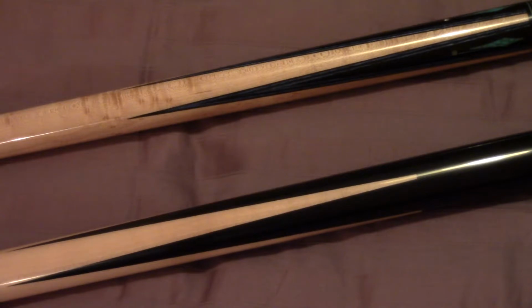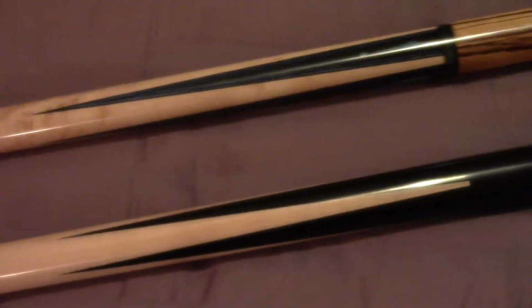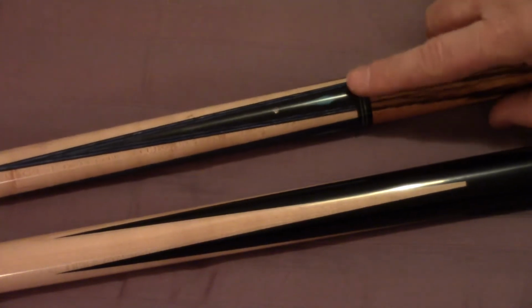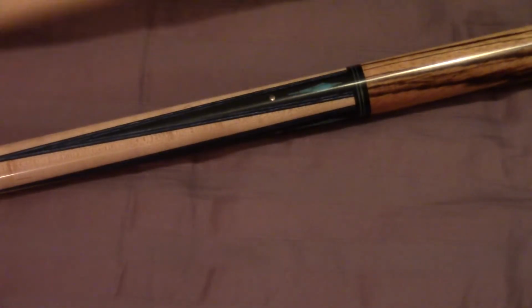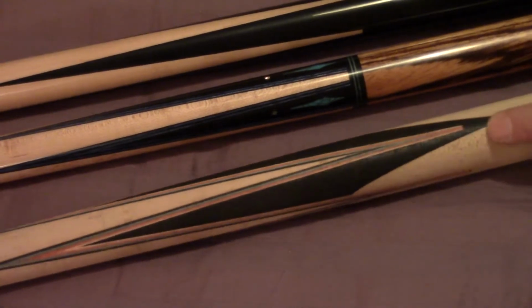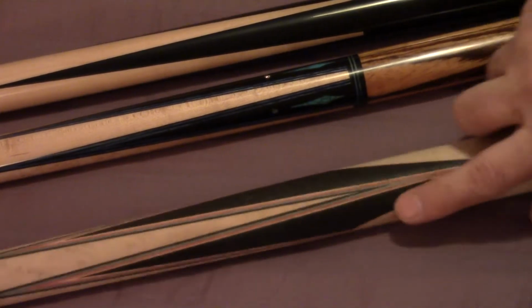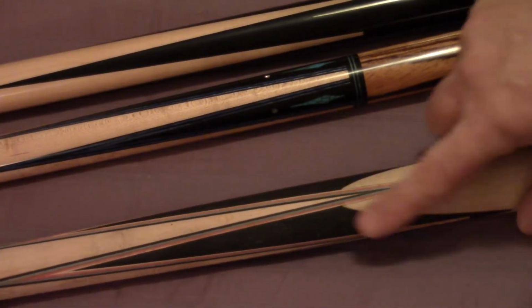Now, we showed you the full splice cue here. I want to show you some full splice blanks. This is the regular joint method with the A joint in it. This is full splice. Now here's one by the late Burton Spain, one of our Hall of Fame cue makers. He did a very unique splice here, the way he made his full splice to where he wouldn't have such a heavy cue with ebony coming all the way to the back. He did a full splice, what we call a butterfly. You can see the rounded there.